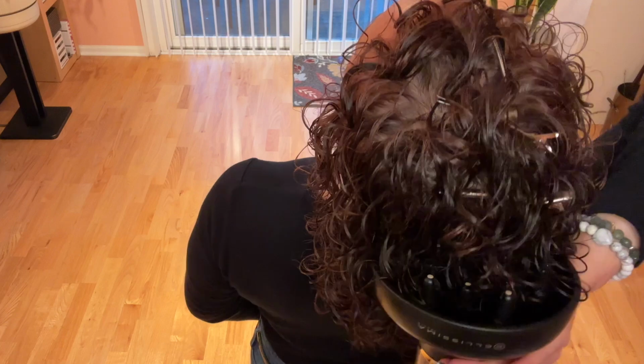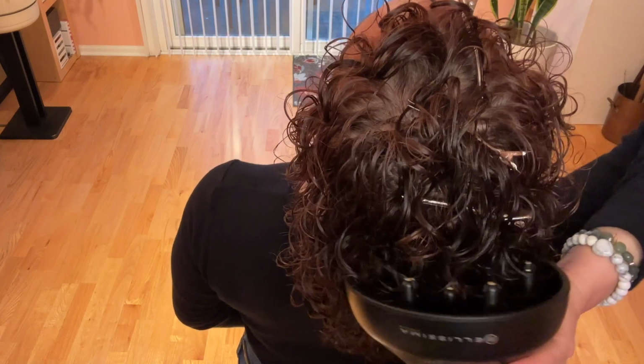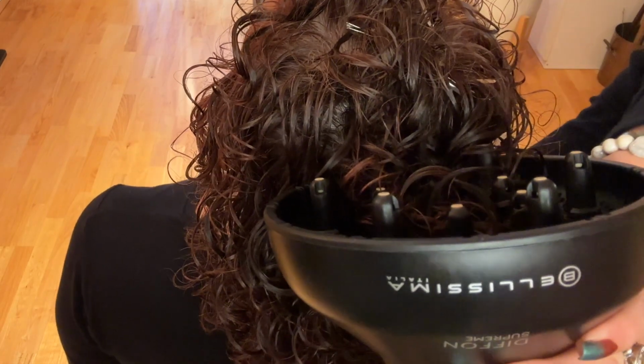Unless, of course, you wet it. Now that you see how I take care of the front sections and get the curls all the way to the scalp, we are going to move over to the back. I try to lift those top sections and cradle it into the bowl and gently bring it up to the scalp so that this way I can get all of those curls to curl.